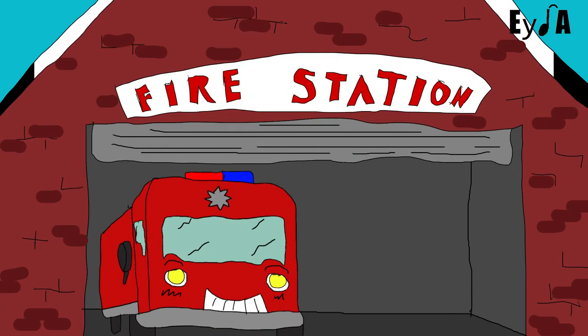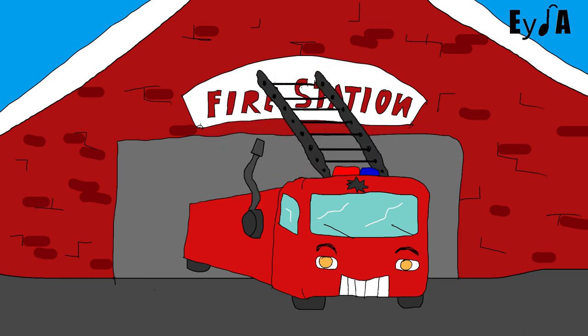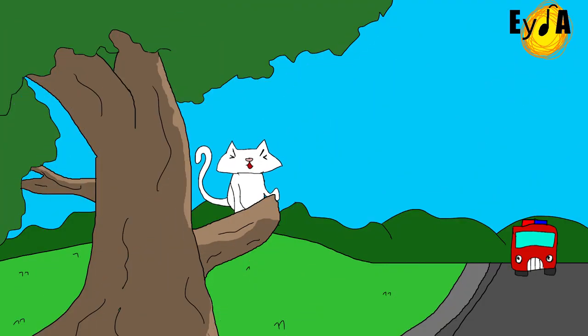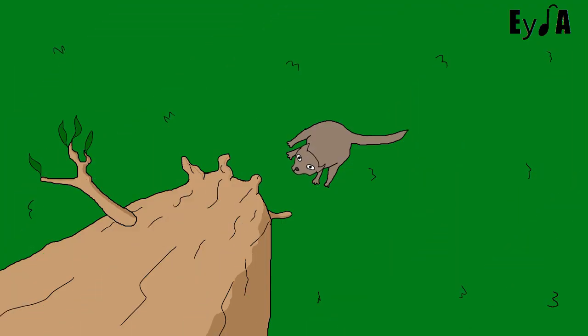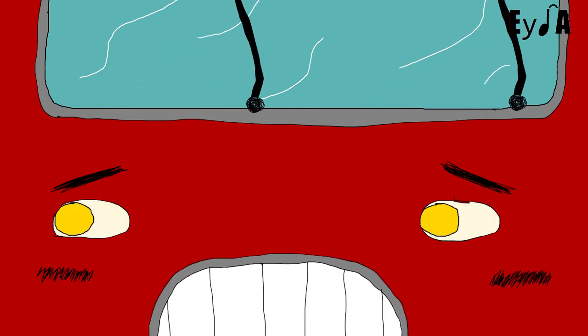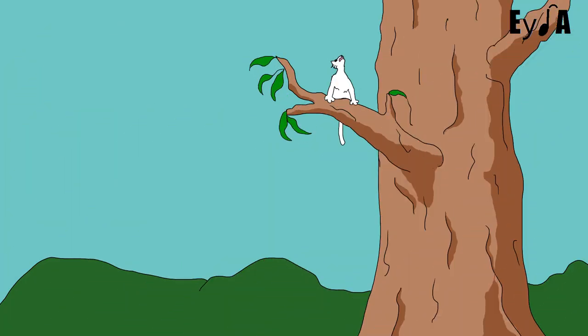Freddy the fire truck. Freddy the fire truck likes to put out fires and rescue. He uses his long ladder to reach tall buildings and his long hose to squirt the fires. One day, Freddy drove to rescue a tiny kitten stuck high in a tree. Oh no! Freddy spied a big tan dog under the tree. The dog was barking loudly. Freddy doesn't usually feel scared when he puts out fires, but today Freddy was frightened by the noisy dog. He saw the tiny kitten crouched on the branch. The kitten was crying. Meow! Oh no! The big barking dog was jumping up and down all around the tree trunk.